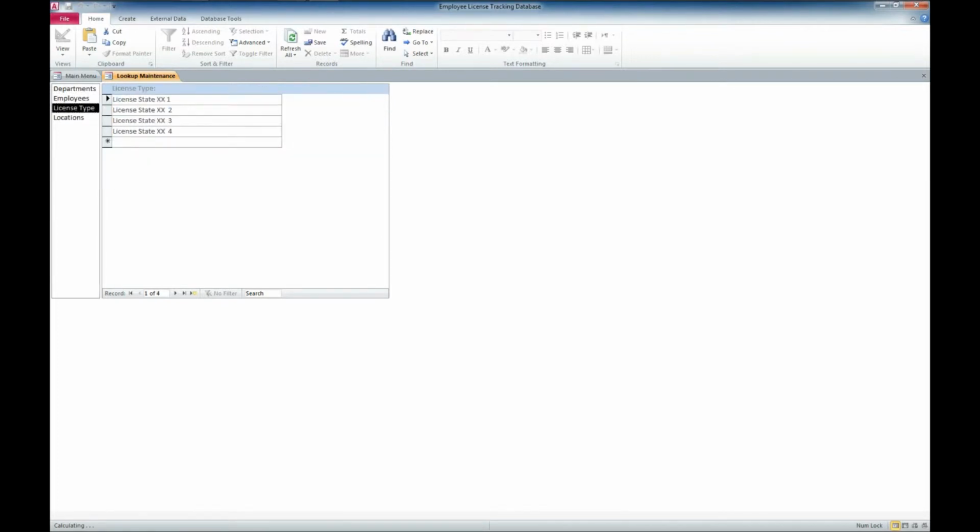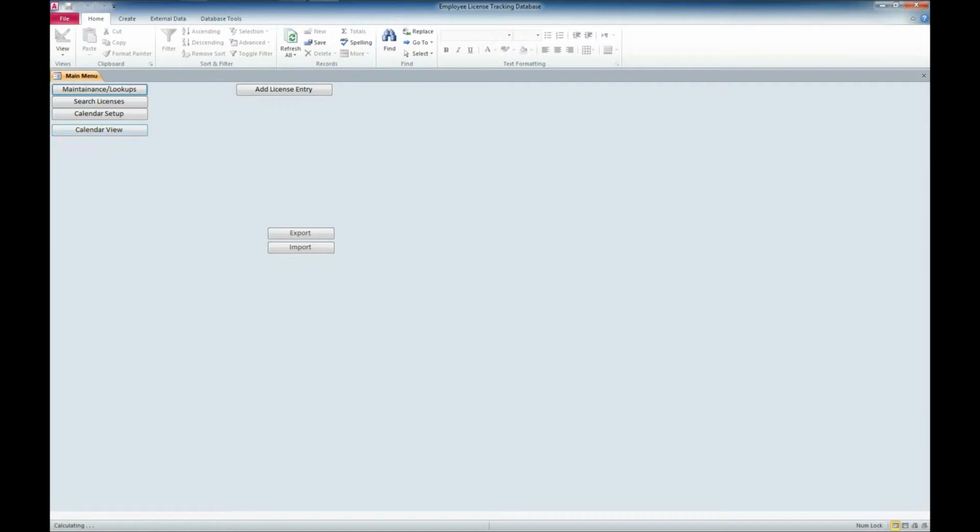The next item we have here is the different license types. This could be for various versions of software that you have and have installed on various computers and selected employees for those licenses to be used by. And we also have the ability to set up locations. This is if you have multiple offices and you want to track which offices have which employees and which employees have various licenses. So we'll go ahead and close out of that.